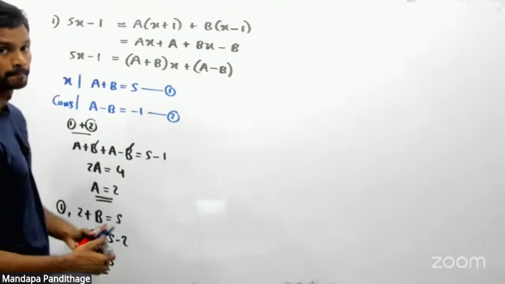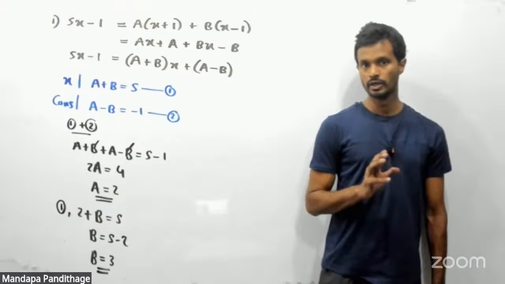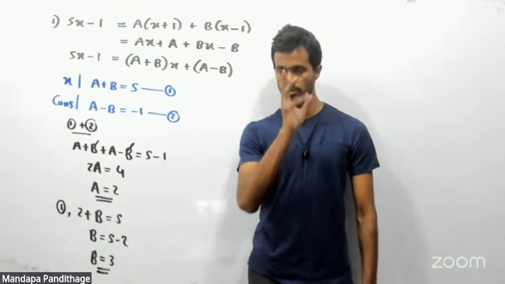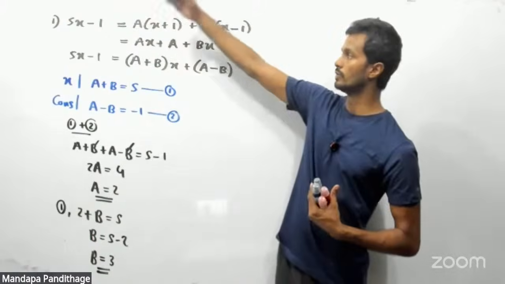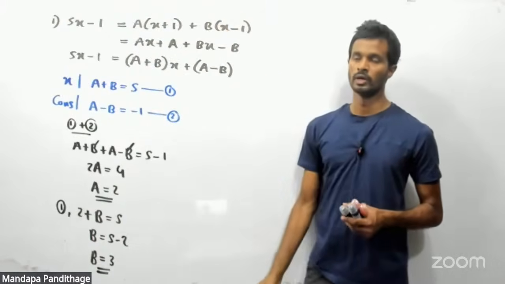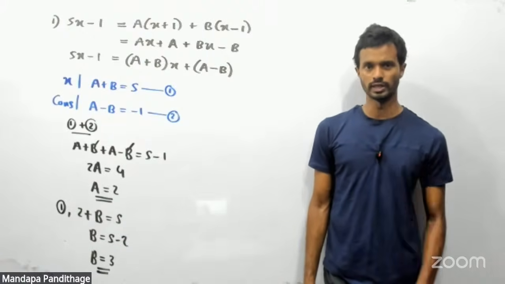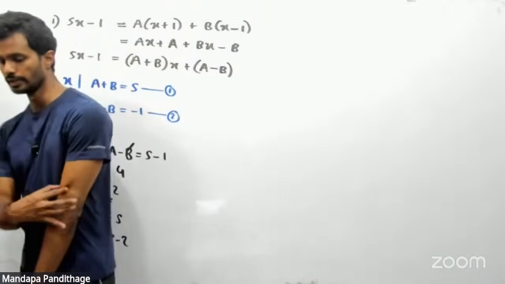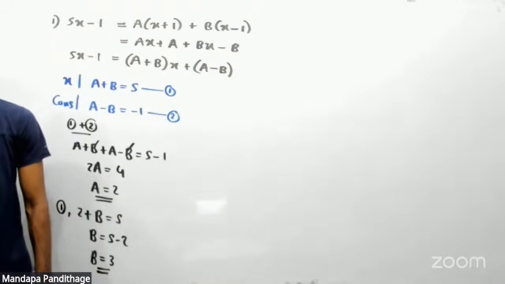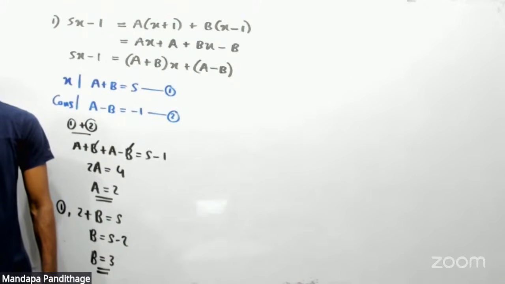So what we do here is first you need to rearrange the polynomials such that you can clearly see what is the coefficient of x, what is the coefficient of x squared, what is the constant, and then you equate the two coefficients. So this method is known as comparing coefficients and even equating coefficients. Both are the same. Write it in this way.